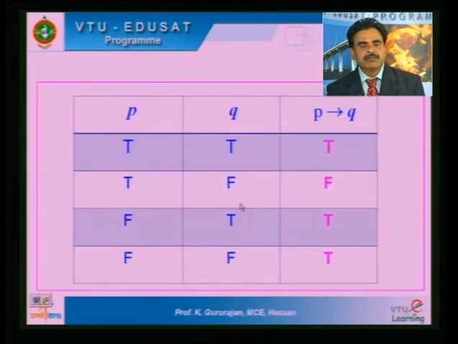The same we can show by using the truth table approach. Now, you see T F means F, because we are interested in finding the truth value of P implies Q ultimately. So, when P is true and Q is false, there is no way we can say that P implies Q. So, it will assume the truth value F. In all other instances, its truth value is always true.